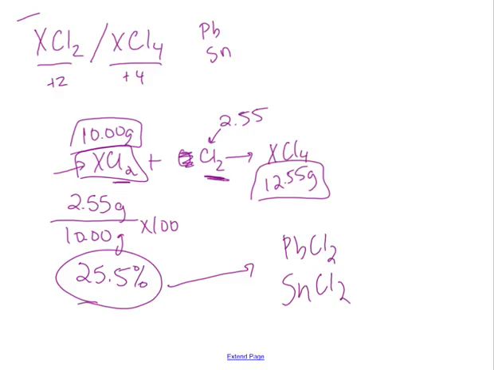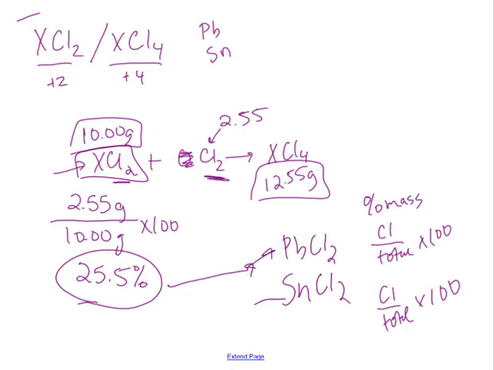So how do I find the percentage of chlorine in these? Do it percent by mass with the molar masses, right? So I take the mass of Cl over total times 100, and then I take the mass of Cl over total of this one times 100. When you do that, the Pb turns out to be the answer. It was the Pb, right? And this one came out to be like 37 or something like that percent. So it's not too bad of a problem, right? It's just knowing where to go with it.